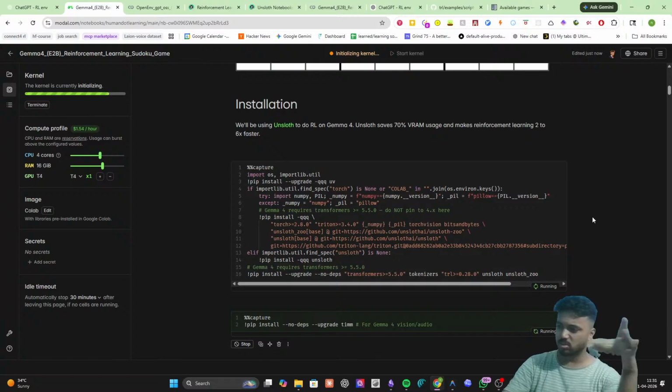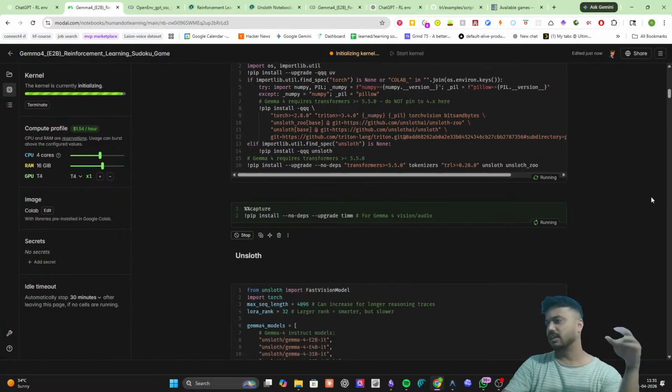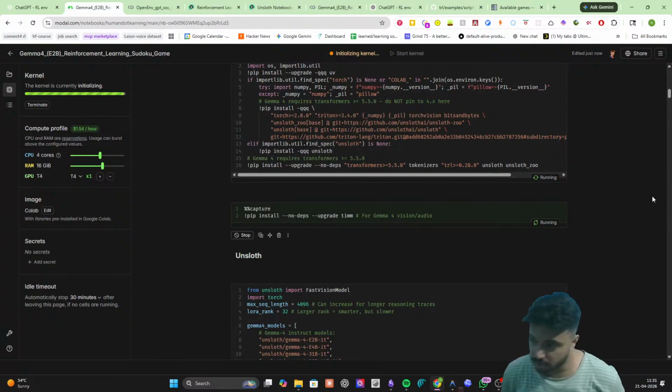If it still doesn't work, we'll just go with directly installing Unsloth.